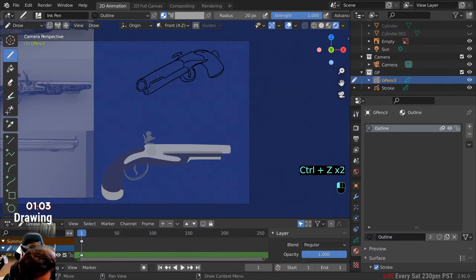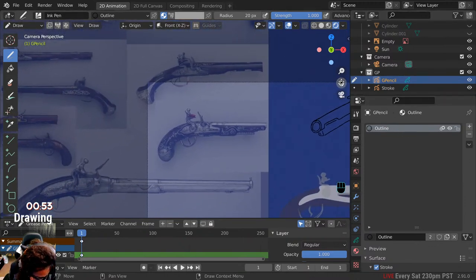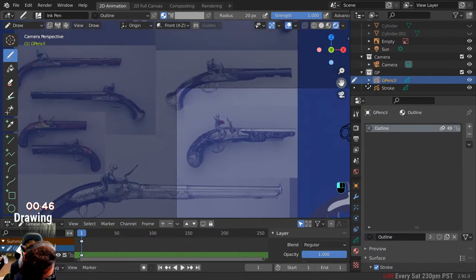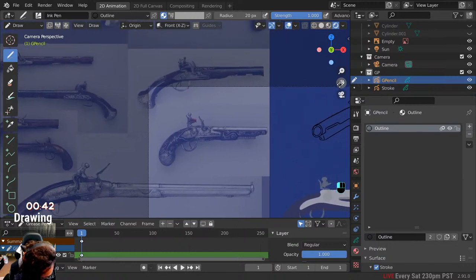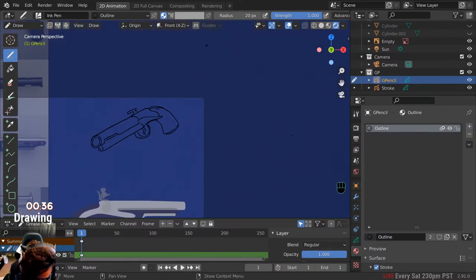Right now I'm just playing with different shapes, seeing if I can, I don't know, add something that's interesting. I'm not looking at my reference, I should though. What do these other guns have? Any flair? They usually just have like some embroidery on it. Usually at the handles, some designs on the muzzle, the hammer. Nothing too fancy.